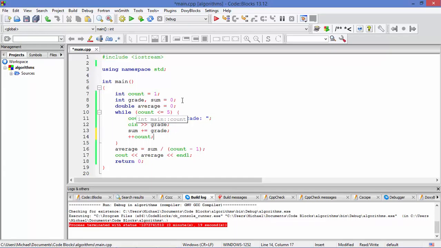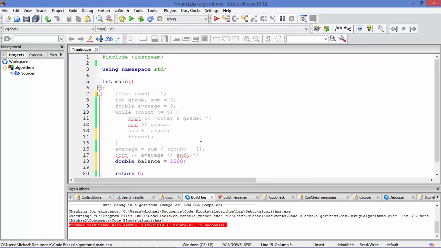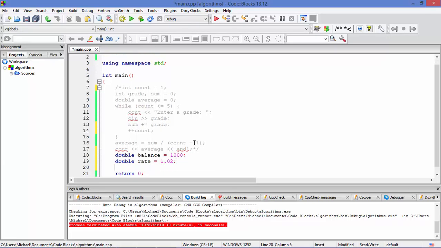Very quickly, let's look at another example. I'll just comment all this out. And let's say we have a balance on an account. And we have a rate of return that we're going to get.